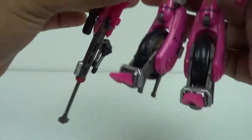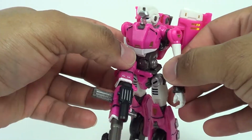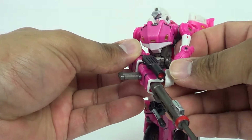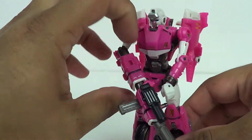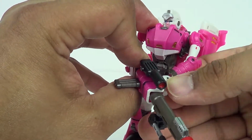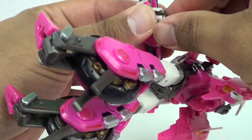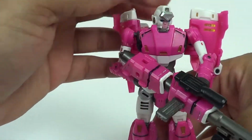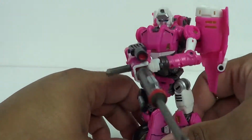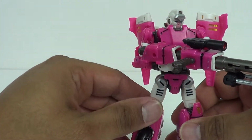And just real quick, because we're going to break this down, but she can hold her big sniper rifle very well. These are some very posable hands. So just get her in there, and there we go. No, I don't got it. Okay, there we go. So yeah, she can two-hand wield this thing, and it's pretty awesome. I really like the huge sniper rifle with her.